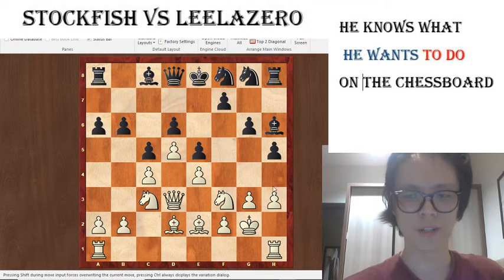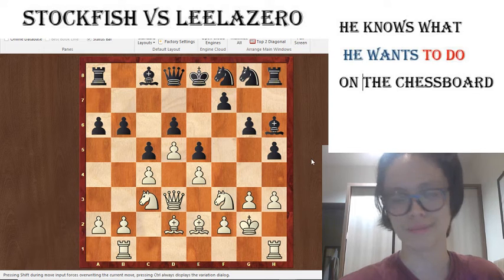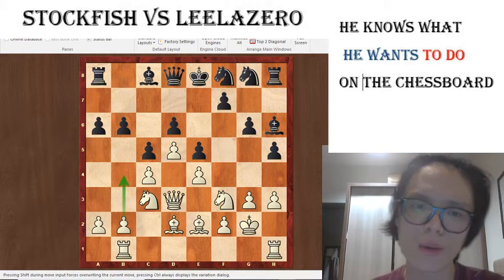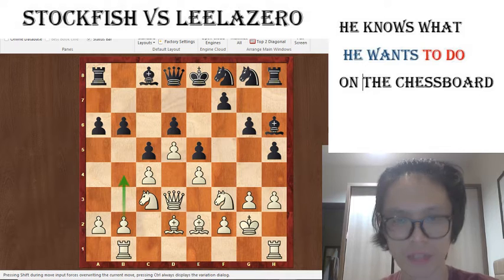So in this position, white played a very tricky move. He went rook b1. What's the idea of rook b1? The idea is that he wants to break open the queen side with b4. Now, why the queen side? Let me show you a few more moves and then I'll explain why.